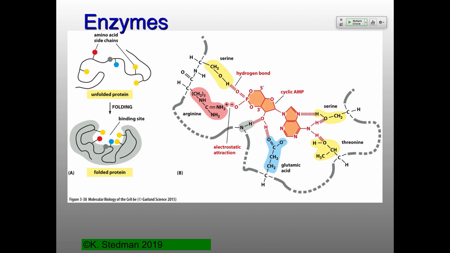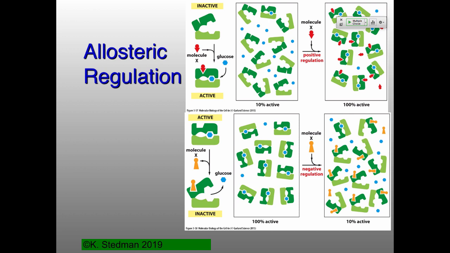Another issue is that often there are different parts of proteins that are doing different things, and sometimes not even exactly the same thing. There's this process called allosteric regulation, and all that allosteric means is that something that's far away is causing a change in the structure somewhere else. In general, something that happens at the bottom of your mountain will change what's happening at the top of your mountain. In this case, we're looking at enzymes. And it's that you have two different binding sites for different ligands. I haven't really talked about ligands before, but a ligand is a small molecule that's going to interact with your protein. The main ligands we'll talk about later in the class are going to be nucleic acids binding to proteins.